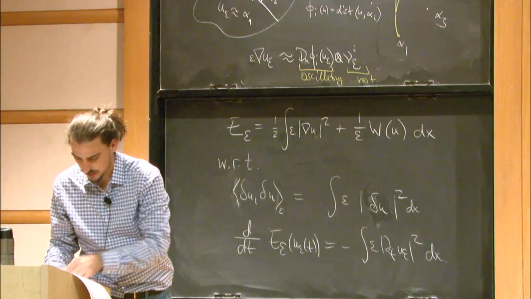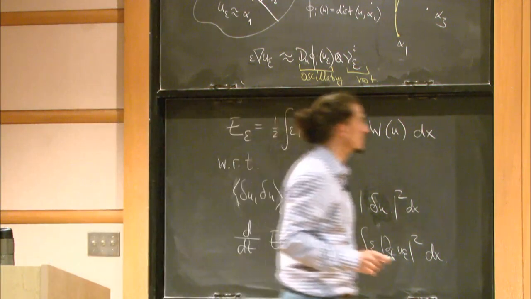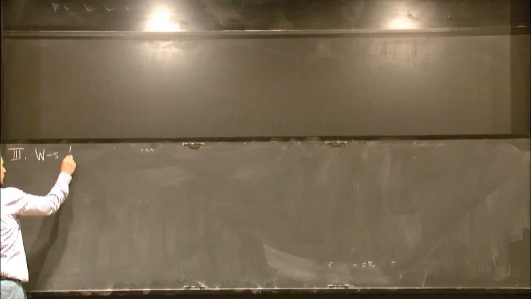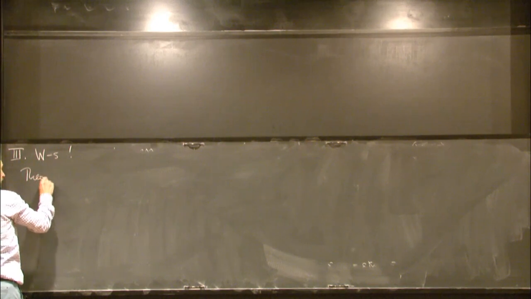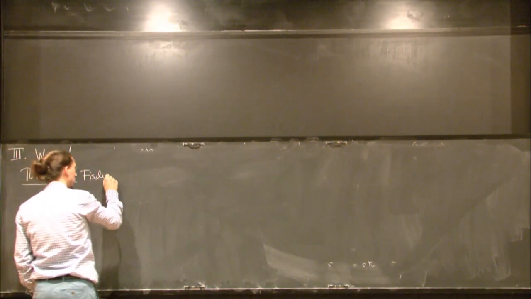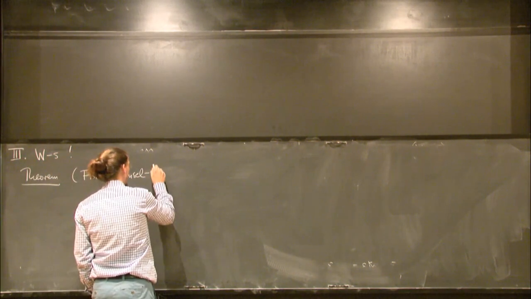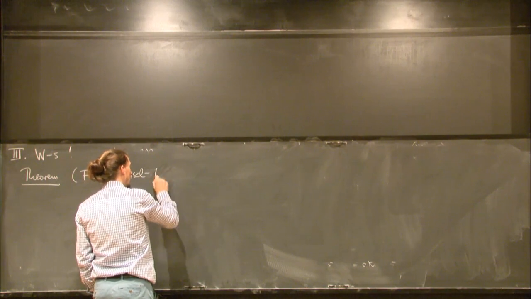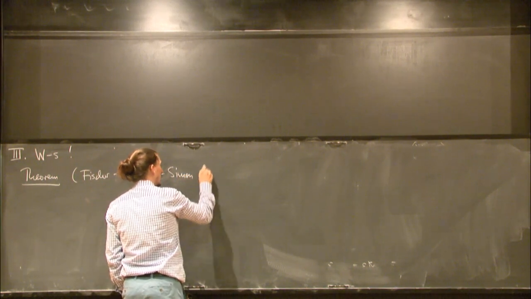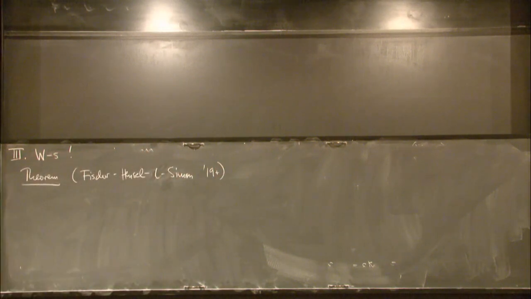So I think this is what I wanted to tell you about this. I should really get to the second result. So the weak-strong uniqueness. Let me just state the theorem right away. So this, as I told you before, is with Julian Fischer, his first PhD student Sebastian Hensel, and Thilo Simon. And this is in preparation. And the theorem is the following.